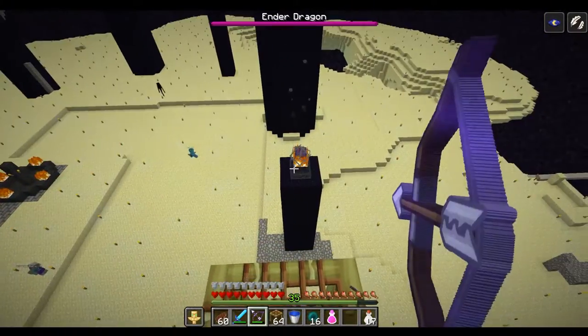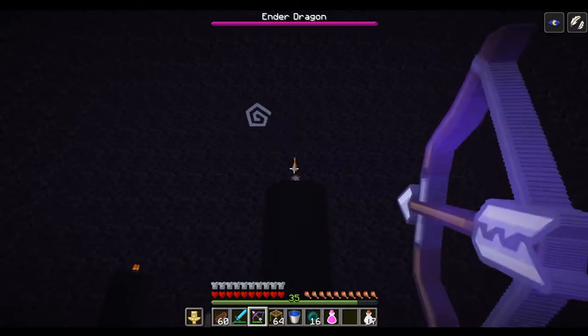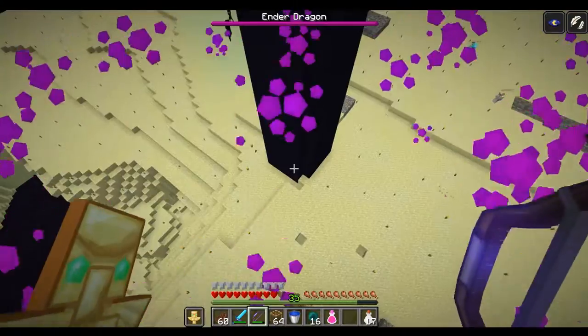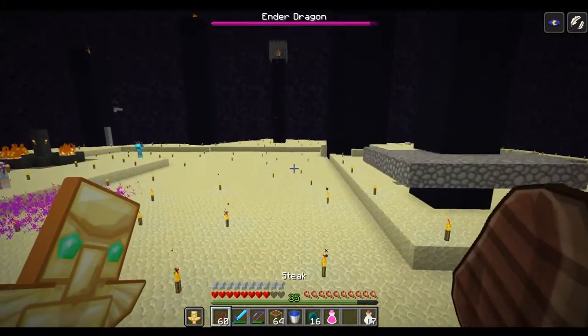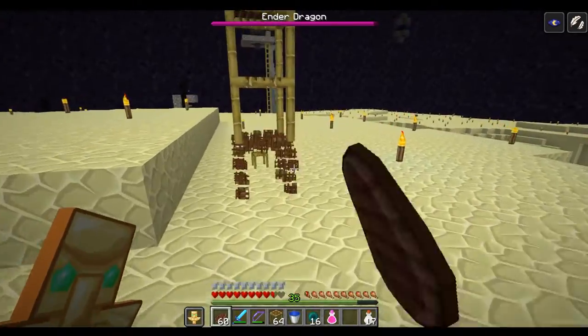Oh, can we start shooting things now? I'm scared. Ah, fabulous. And with this fabulous new bow, I can actually shoot things. Oh my goodness, I just exploded my first crystal. This is incredible. Alrighty. I feel like a powerful being.